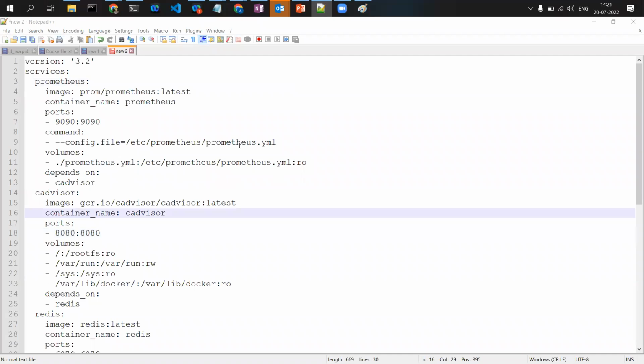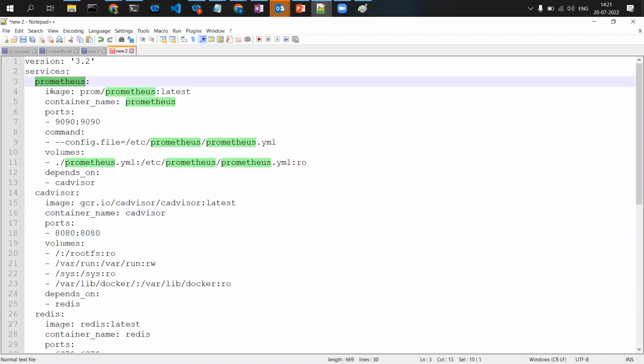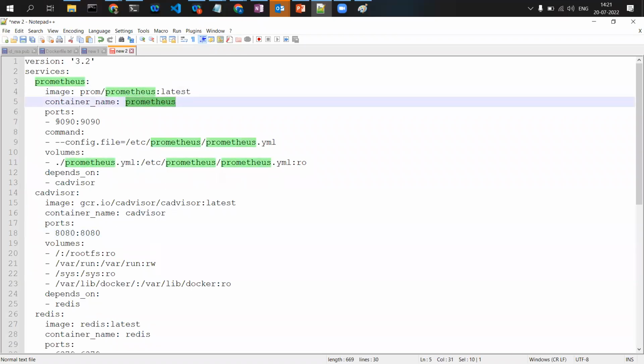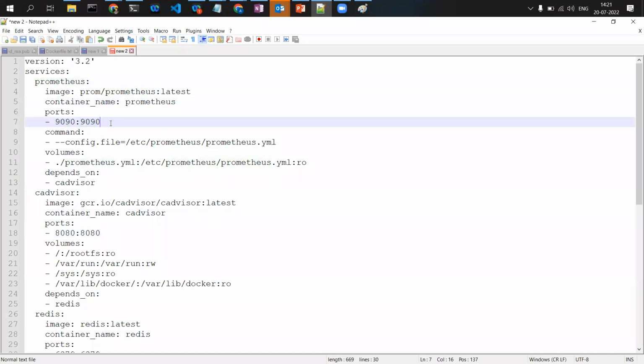First is Prometheus, which is listed here, and it says that it should be based on the Prometheus latest image. The container name should be Prometheus. The port should be 9090. So Prometheus runs on port 9090, and it should be published also on the host.